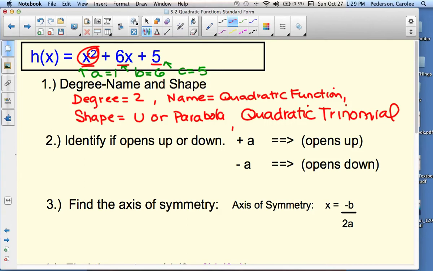Now let's identify the leading coefficient, which is our A term. So I'm just going to erase this stuff now so I can look at it. My leading coefficient is a positive 1. Since my leading coefficient is a positive 1, this graph is going to open up. The U is going to look like this. We're not going to take the time in this lesson to graph everything. I'm not going to ask you to do that. I'll show you on this video what it kind of looks like, but in your homework, you just have to identify the pieces to this standard form problem.